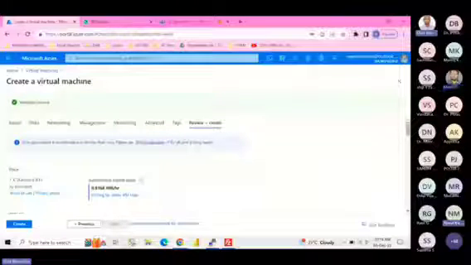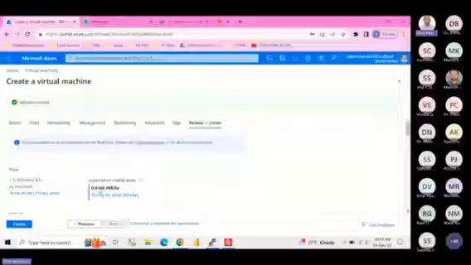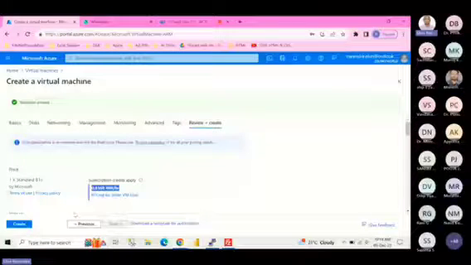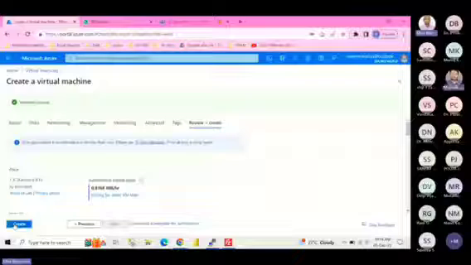So now I'm clicking on, and this is the pricing model. So the virtual machine is consuming 0.8168 rupees per hour. So this should be less than 1 rupee. All of you ensure that this is less than 1 rupee, and then you can click on the create button. So when you are clicking on the create button, it is going to create a virtual machine with your specifications.